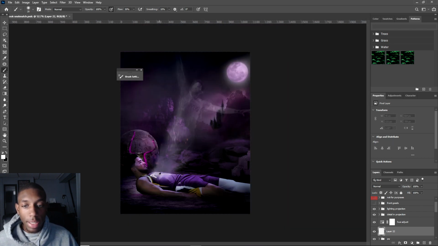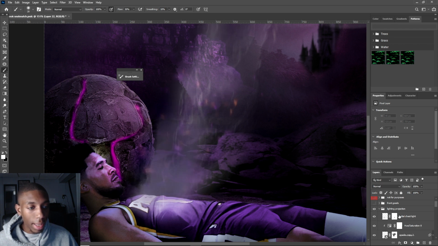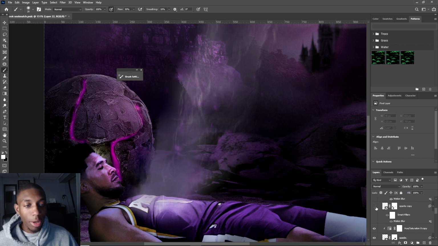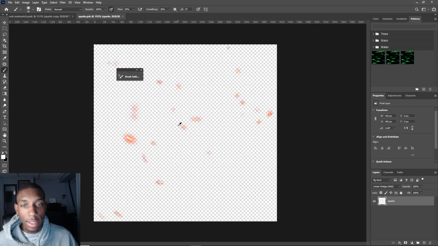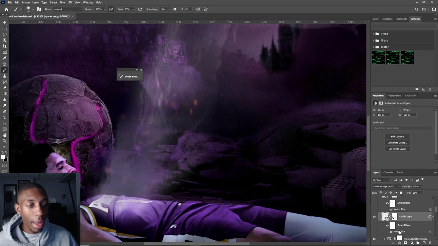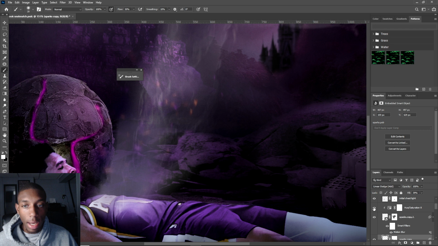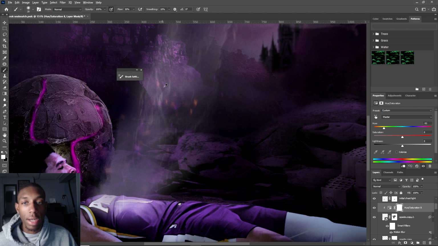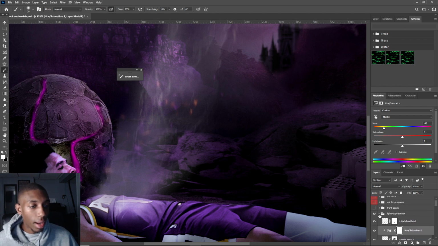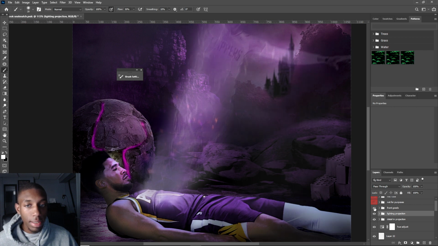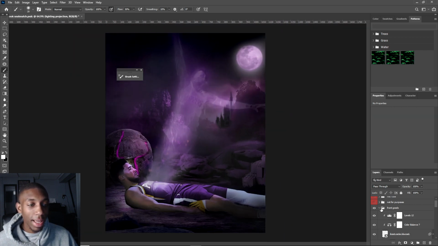And then lighting and projection, this was the lighting source. And let's get into here. I had a little bit of spark layers. These are the spark layers, just a normal stock image. And then I added a little bit of motion blur to make those blur a little bit. So that was cool. And this is the purple layer that I used. And for the sparks, I just added a hue and saturation on that to make them purple, right? Simple enough. So then our front goods. As I said, these are some of the things I use just to make all those details look better and better.